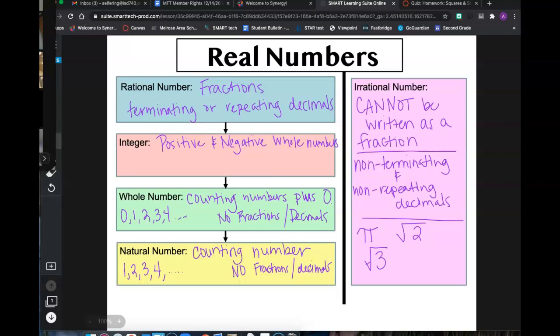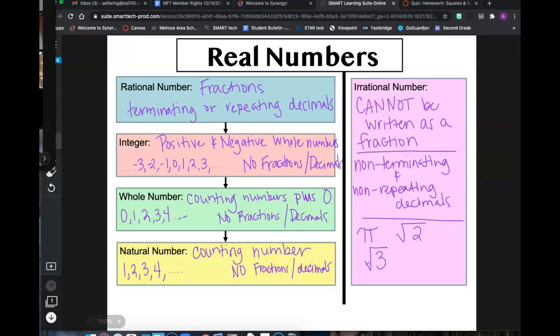Okay, again, there's no fractions or decimals. So no fractions or decimals in integers. It would be our numbers like -3, -2, -1, 0, 1, 2, 3, and so on in either direction. We could go more negative, we could go more positive. But again, they're nice whole numbers.